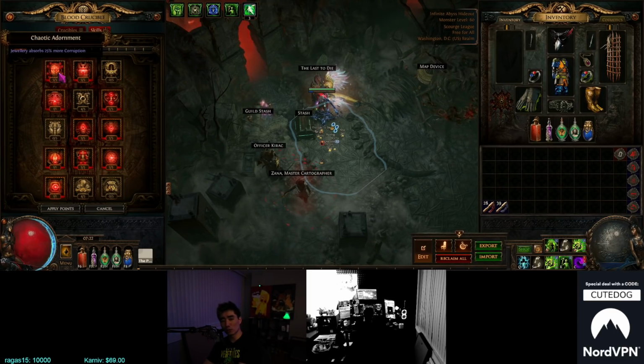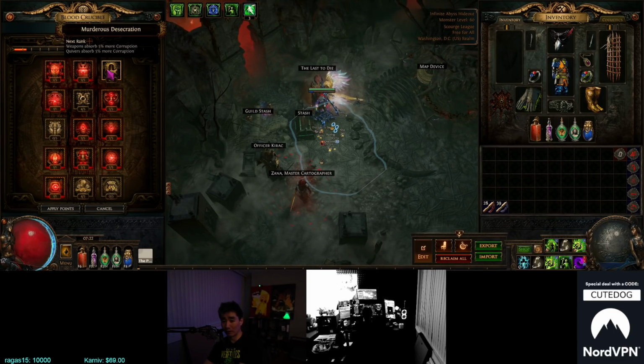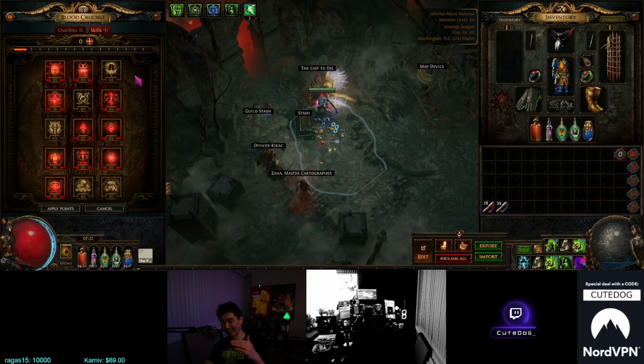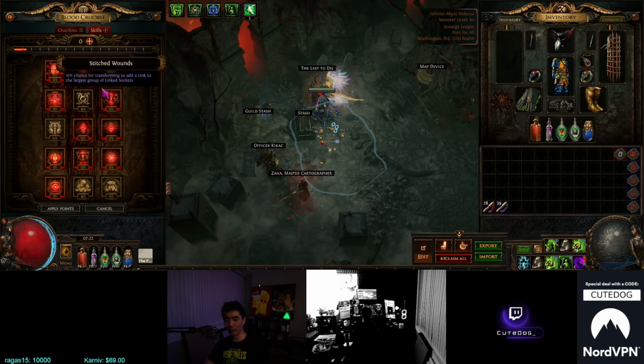So the first one, this row right here is just about jewelry, armor, and weapons and quivers. Okay, so here it's because you need 10 points to get to the next row, right? So 10 points in the first row unlocks the next row, and then 10 more points, and so on to unlock the next row.